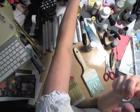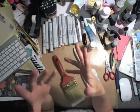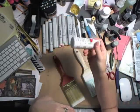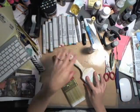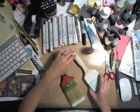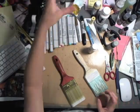Again, Tim Holtz says distress paints almost have a plasticized texture. When you use a paint like this, it almost has a matte finish, like a chalkboard almost. Not as bad as that, but as you can see on here, it's kind of flat. There's no shine to it. But when you use Tim Holtz's paints, they have a plastic shine to them.